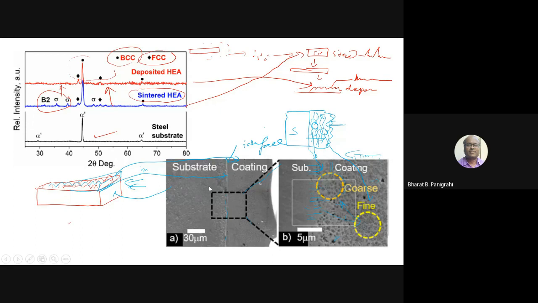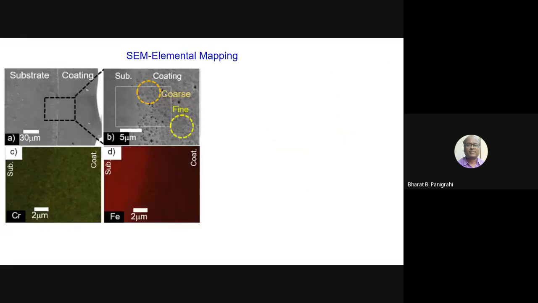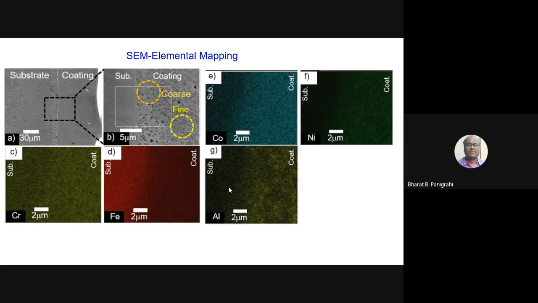So here the substrate is a steel and the coating is a high entropy alloy, an aluminum-containing high entropy alloy. We are a little more interested in the diffusion profile. As I told you, we want to understand how those five elements are distributed. So this is the elemental mapping in the SEM, and I am sure many of you know how compositional analysis is done in SEM, where you can map which element is where. You can see at the interface, in the zoomed section of what we have seen, the white line has been mapped. So this is the interface. We can see one by one.